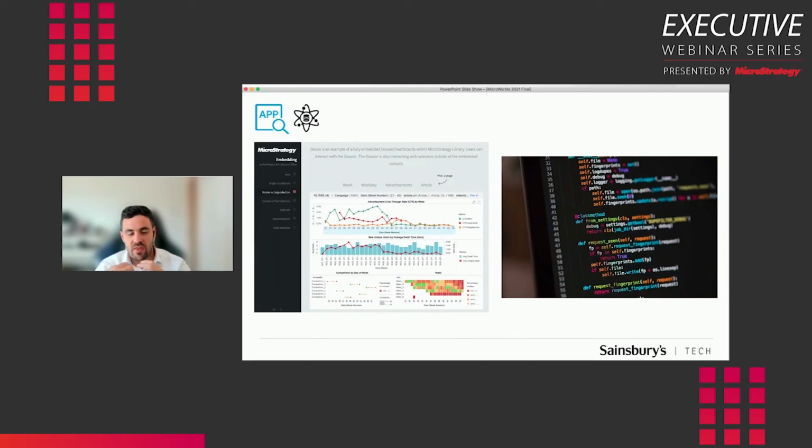So, a couple of things: they don't have to rebuild all the libraries that you would need to build your own out-of-the-box visualizations. It comes out of the packaging with MicroStrategy, so you can use the functionality within MicroStrategy to visualize the data coming through. But what we've also found is that they can use the data and the metadata so that the single version of truth of sales, for example, can be perpetuated across all the applications, be it in the visualization being embedded or the data being extracted out from the tool.